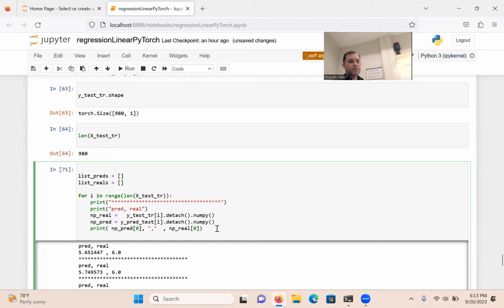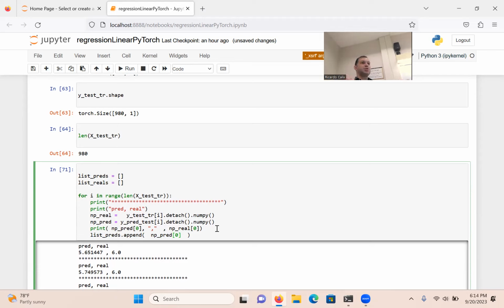Okay. So now I'm going to do list threads dot append, and we are going to append into it np thread 0. Okay, you guys see that? Now again, I don't know how to make this R square better, to be honest.